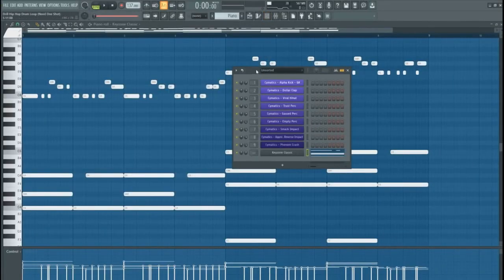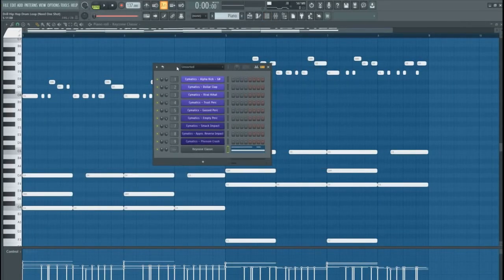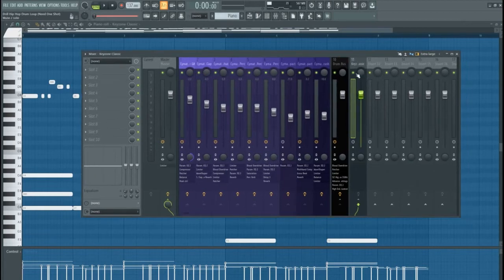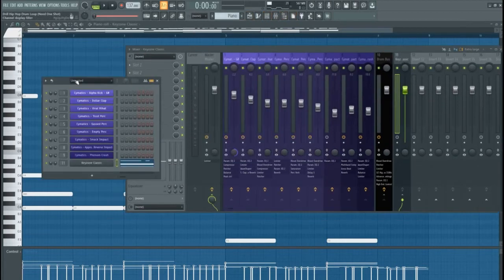Same with your instruments, by setting the input gain to peak at -12 dB. But first I'm going to route it to the mixer, and I'm going to use mixer track 11, and press Ctrl and L, and it will then be routed to the mixer. Now I'm going to use the dB meter to analyze the signal and set the input gain for the piano to peak at -12 dB.